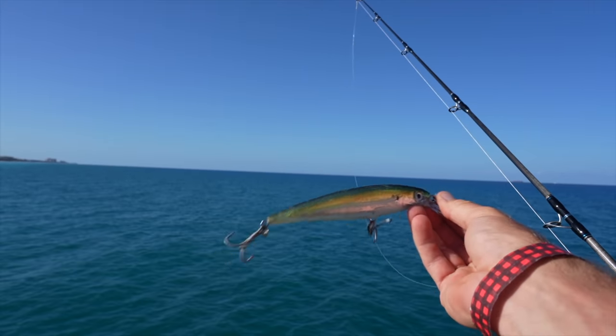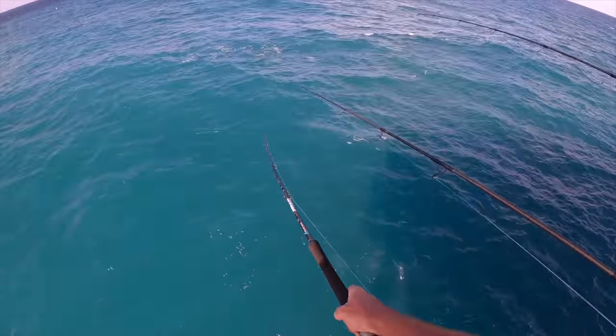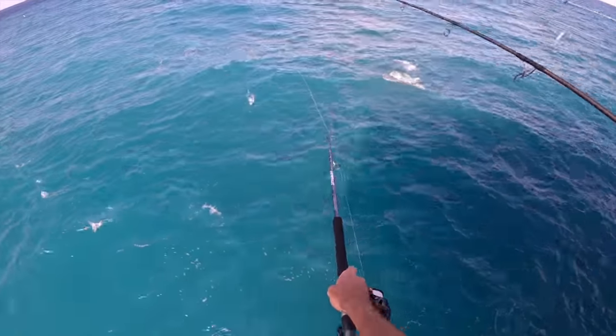And when you see either bait getting pushed around, bait skipping on top, bait getting blown up, I like throwing a lure in that area and then catching predatory fish. Typically it's like a nice Jack Revel, Bonita, stuff like that. It's really, really fun to me to put a lure out in that area and then hook something. So that's really my plan or my go-to when I get to the pier.